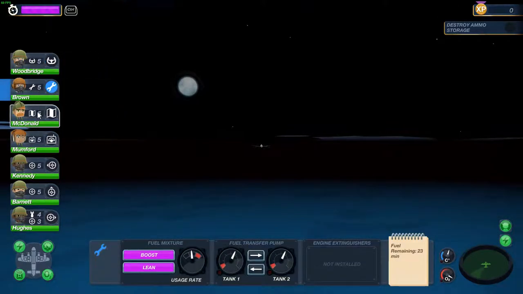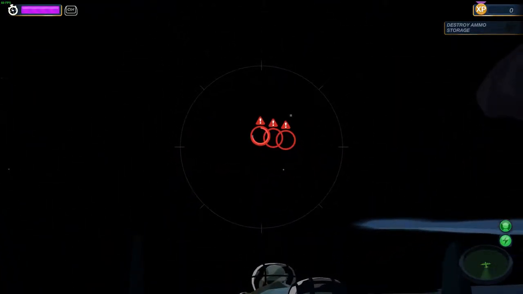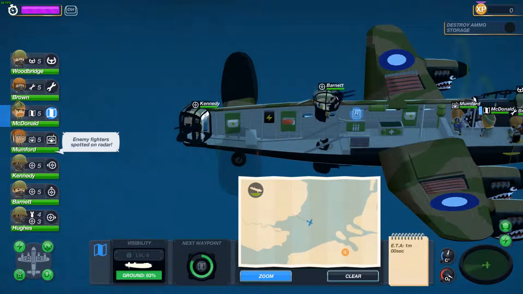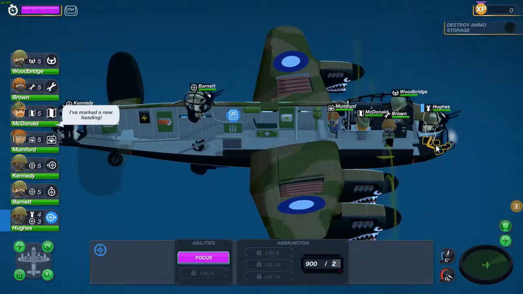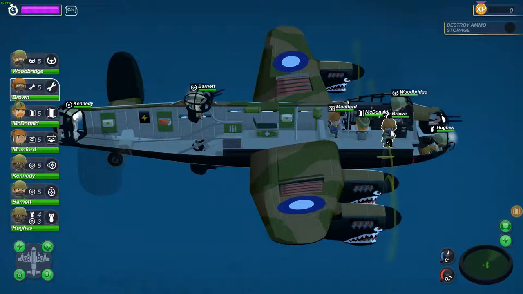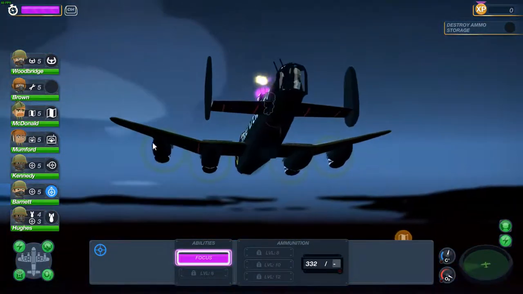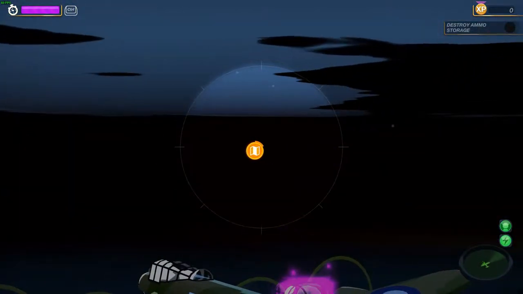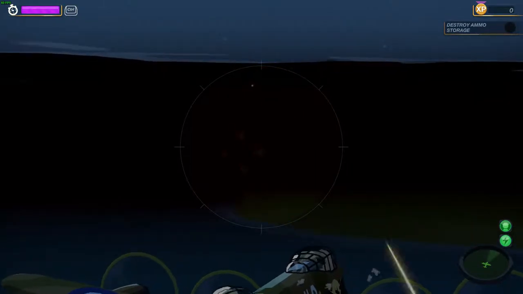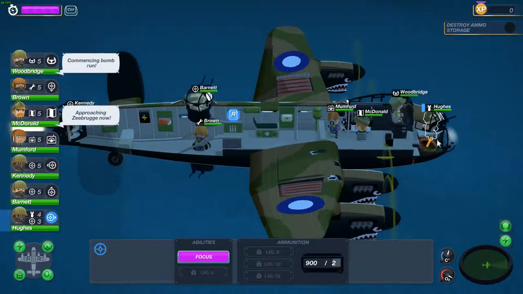Alright, I guess we are getting close. Let's see the map. Ooh, fighters incoming. Get ready, boys. Get in position. Engineer also get in position. Barnett, focus. There's the target run, so we need to get Huge back in position. Huge, you need to get to the bombing area.